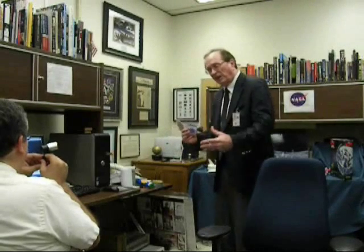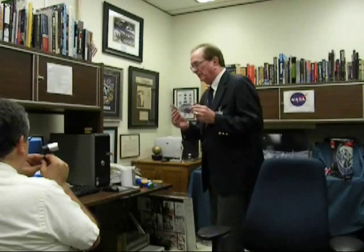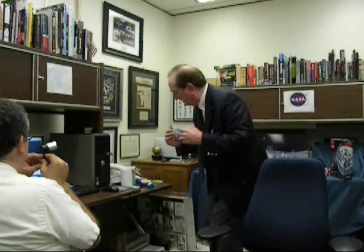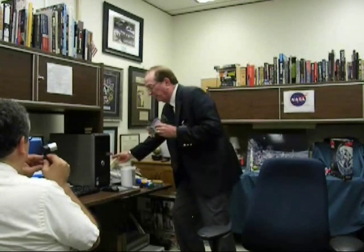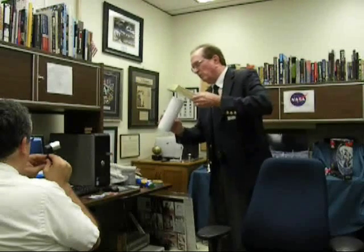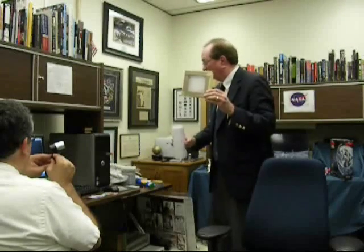But a very intelligent engineer responsible in crew systems for these things came up with an idea. I call it a jury-rigged device. And in order to show you what I'm talking about, he had to figure out a way of making these square filters work in the round barrel in the lunar lander. Now, besides the fact that the square filters were too big, it doesn't work too well putting a square thing in a round hole, does it? That's not going to work.